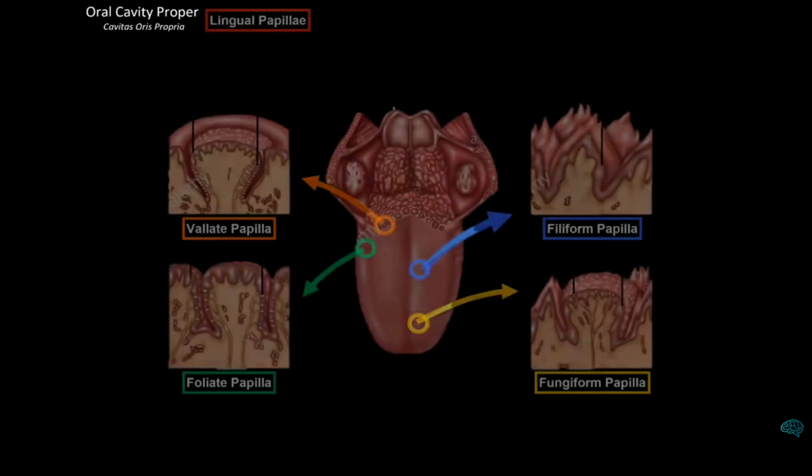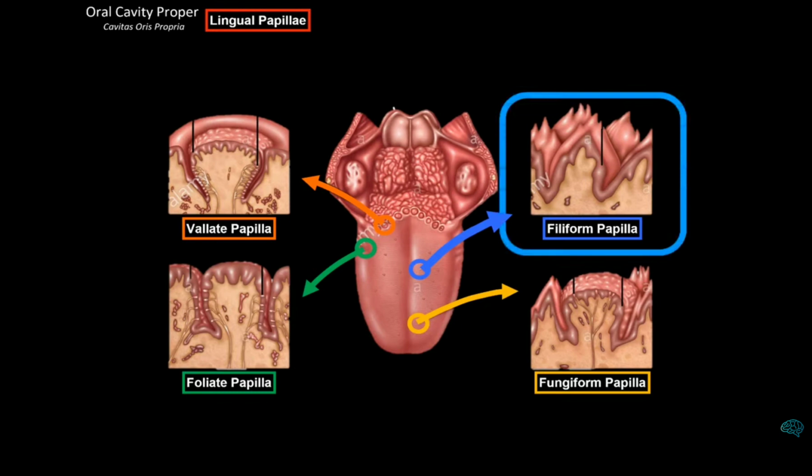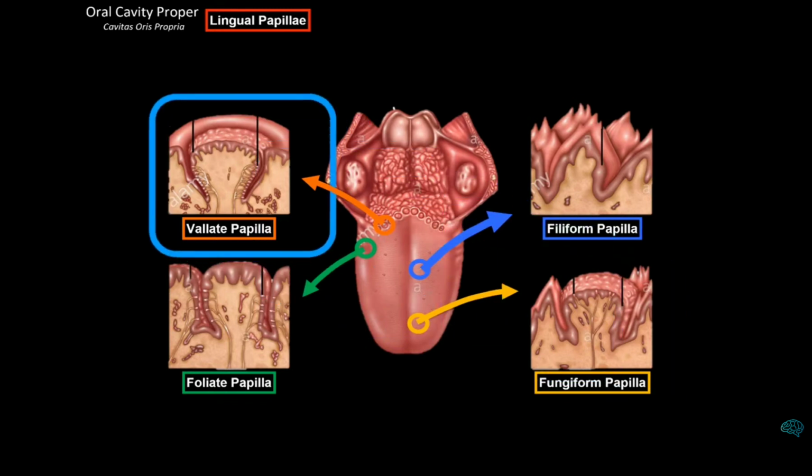Now on the surface of the tongue, we're going to have something called lingual papillae, which contain taste buds to sense taste. And different parts of the tongue sense different taste because you're going to have different taste buds on several locations of the tongue. First, we have the filiform papilla. They give the tongue its roughness because it contains a thick layer of epithelial tissue on top of it. It looks quite rough when you look at it. Next, we have the fungiform papilla, which is a small elevation that carries taste receptor buds. Next, we have the vallate papilla.